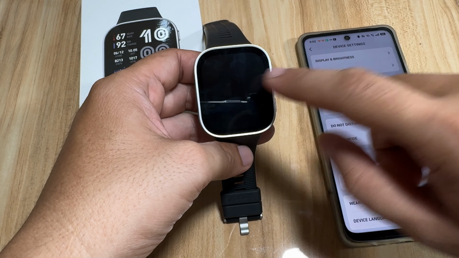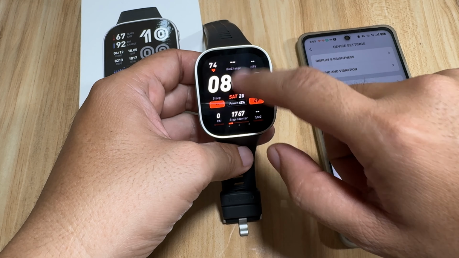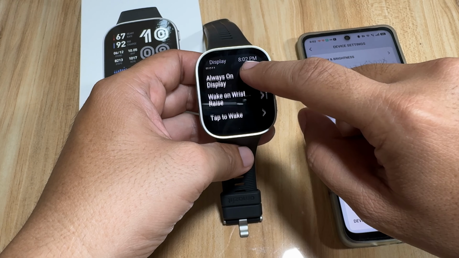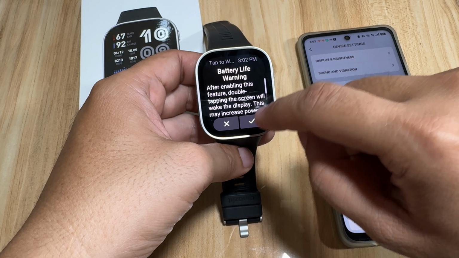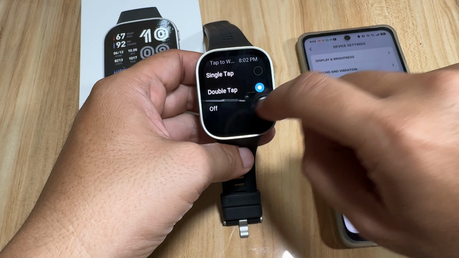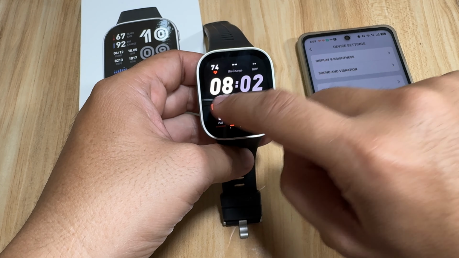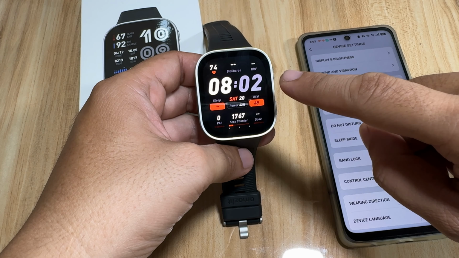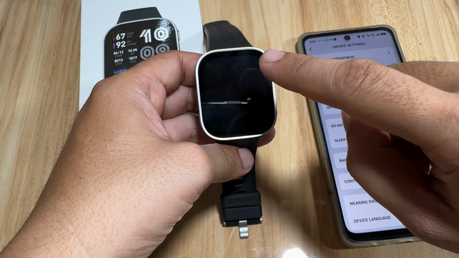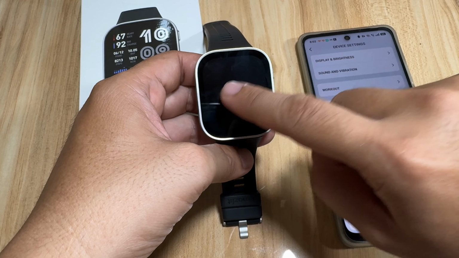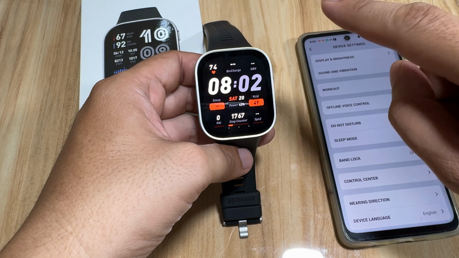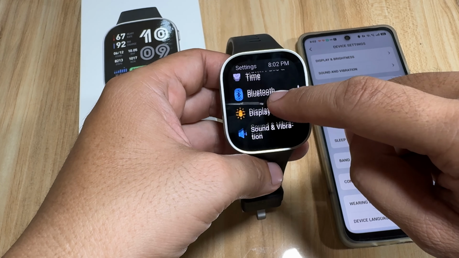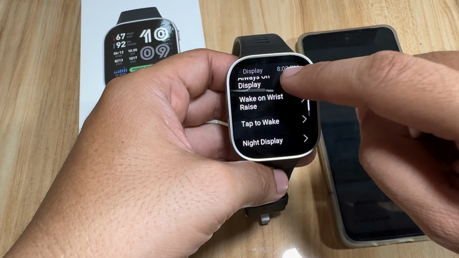Again, single tap. Yes, it works. Then for the double tap. Let's wait again. Did not work. Double tap. Yes, it works. Okay, so that's an additional option for our display settings.